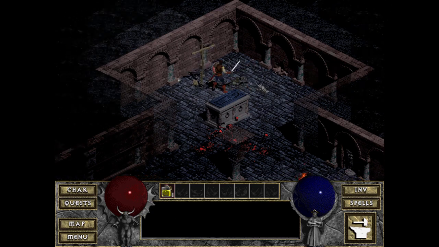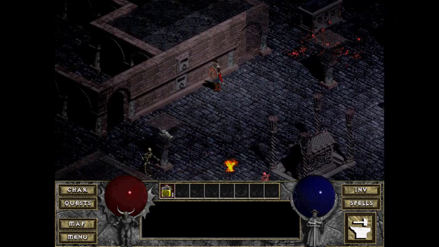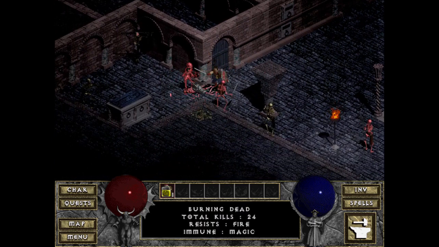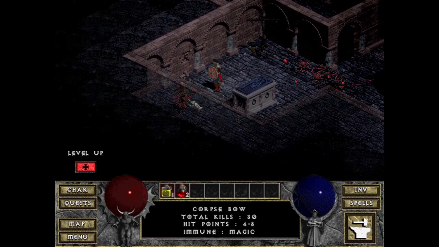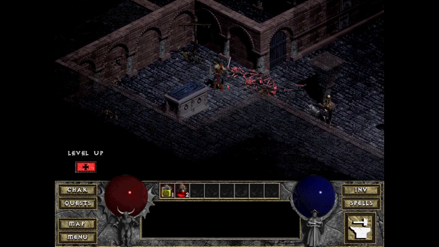Crucified Skeleton. Okay. Can they potentially drop things, maybe? Hey, level up. And a potion. Good. I'm gonna have to go buy some now, I think, because we are tapped on potions.